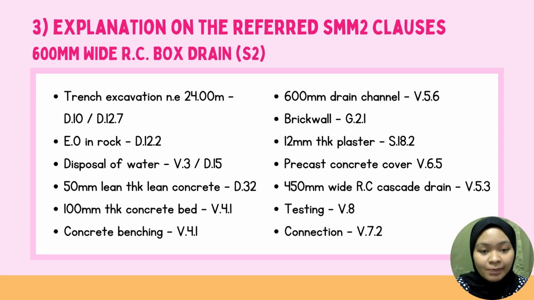For 600 mm drain channel, it is taken from the clause V.5.6. Surface water channels measured over all fittings and cascades shall be given in meters stating the kind and quality of drain, the size and method of jointing, angles, ends, outlets, intersections, jointing to sumps or other drains, and formwork to concrete shall be deemed to be included with the item.